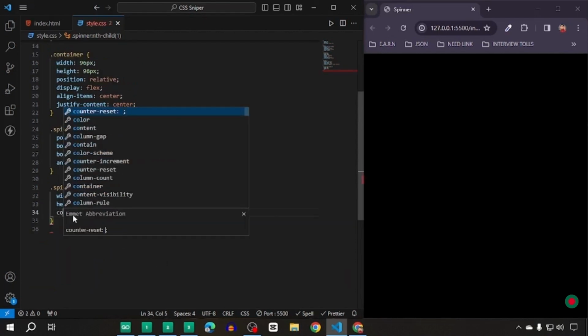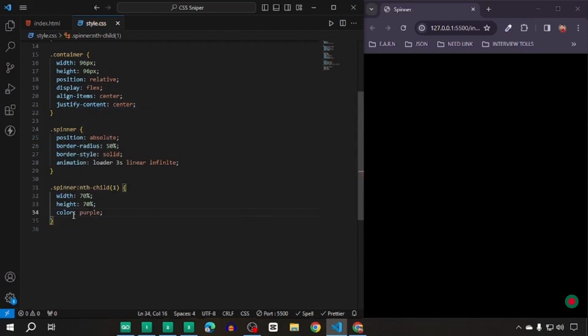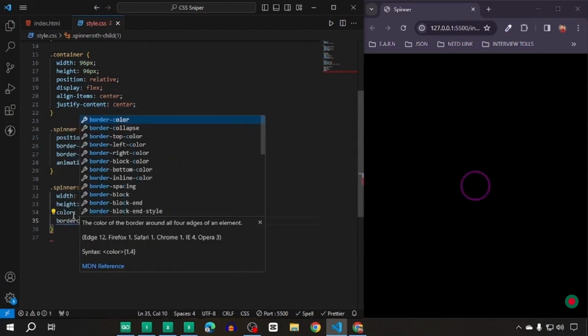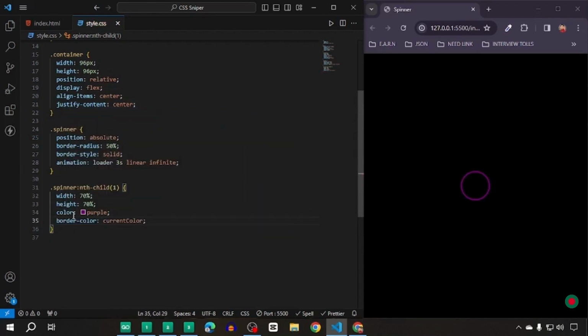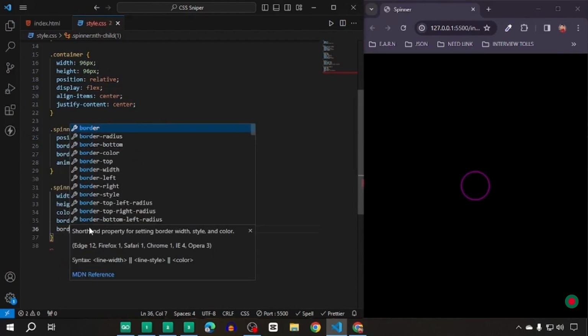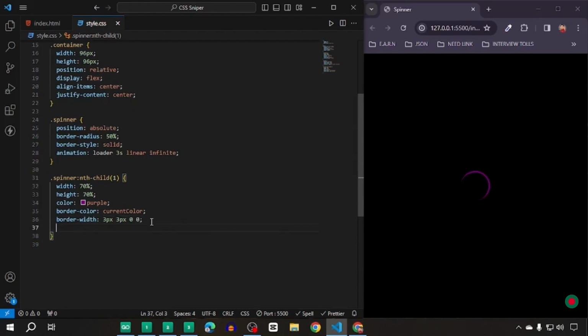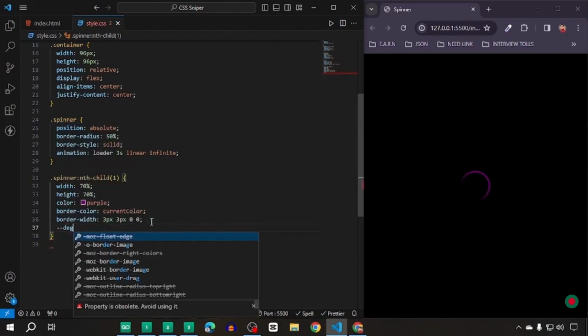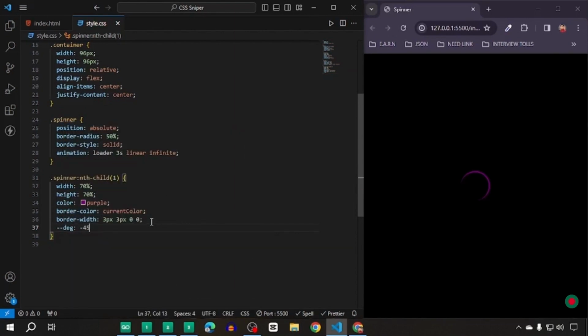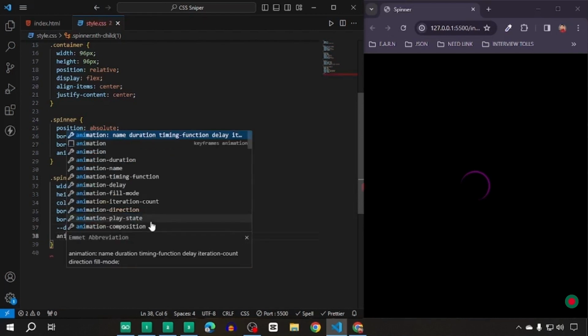Color, it will be purple. Border color, currentColor, it means purple here. Border width, top and right 3 pixels, bottom and left 0. Rotate minus 45 degrees. Animation direction, it will be normal.